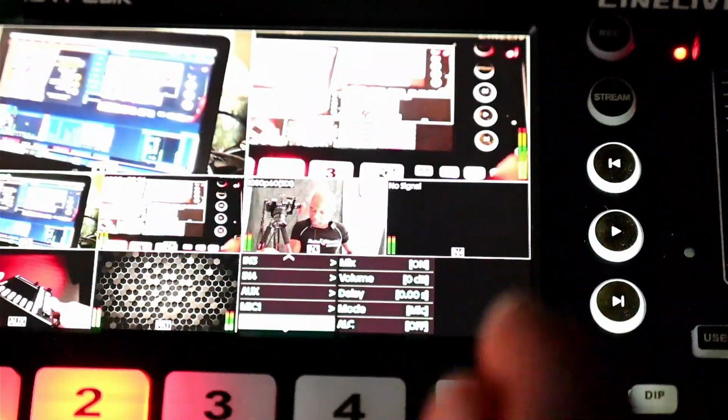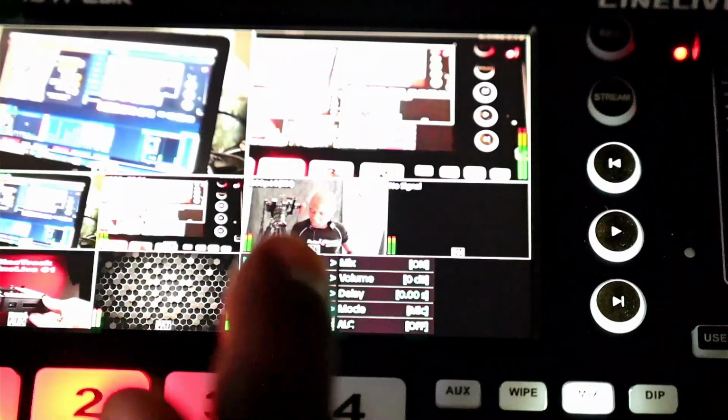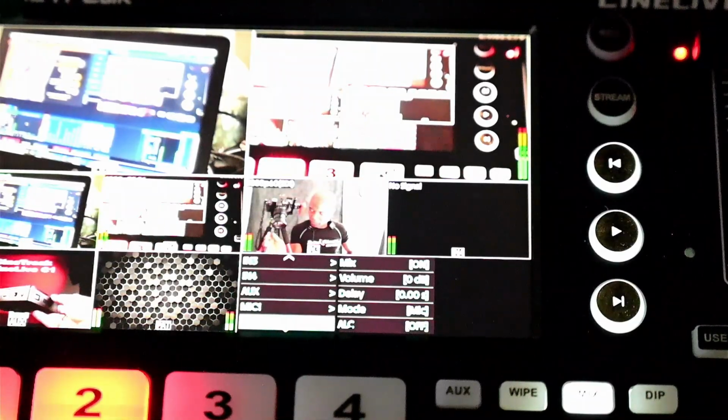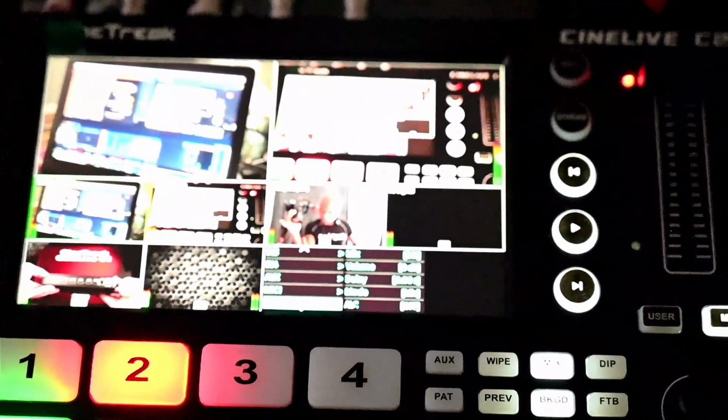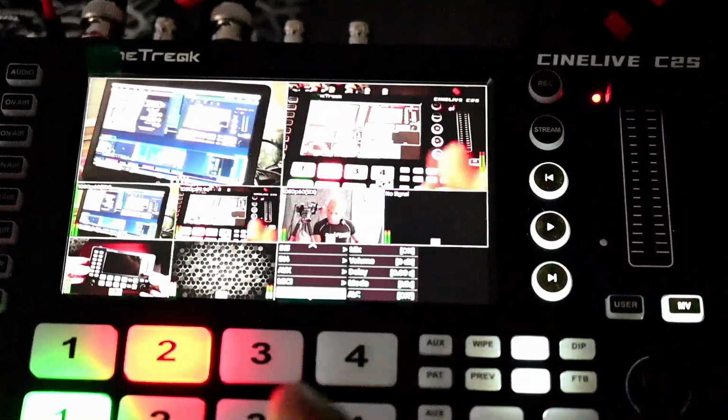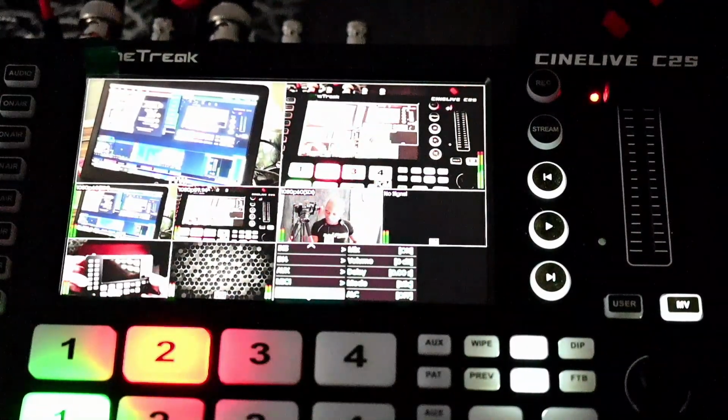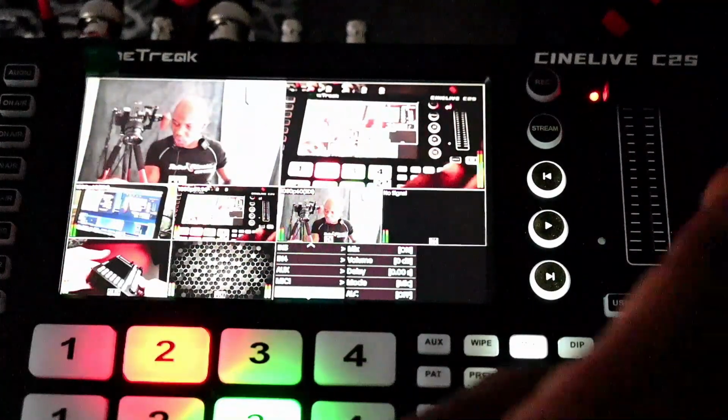Let me just switch back to, so I'm going to select 3 on my switcher, because the video input is number 3 here. So I'm going to 3 here, it's going to switch here, and I'm going to use my T-bar. And as you can see, I have Rode mics that are connected here, both left and right channel, that I'm speaking into. The actual input, this is considered as mic 1 and mic 2.